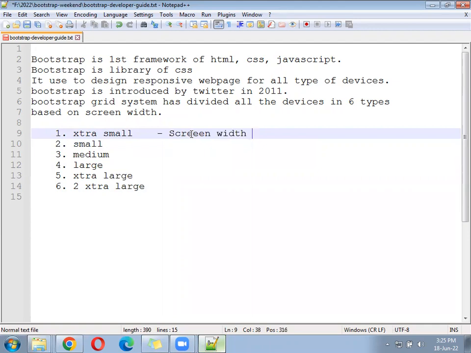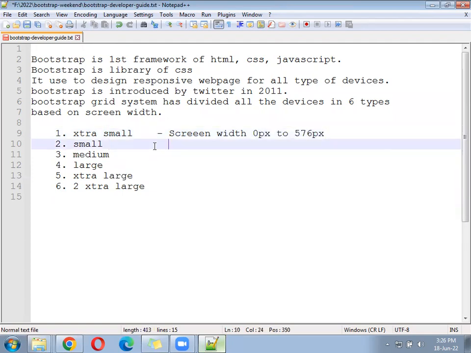Screen width 0 px to 576 px. So this device will be called an extra small device.